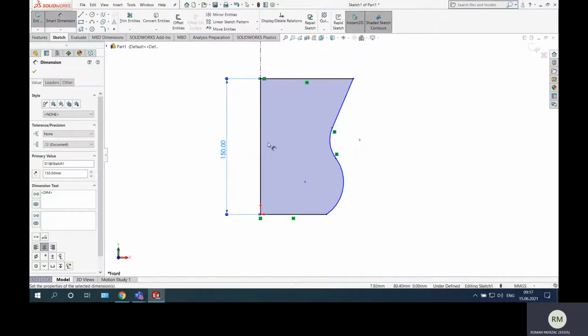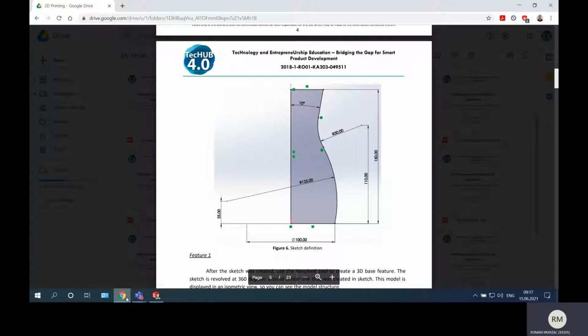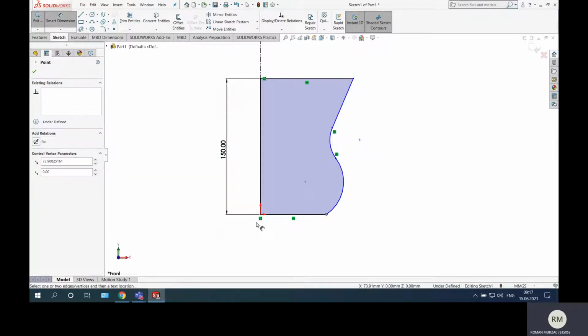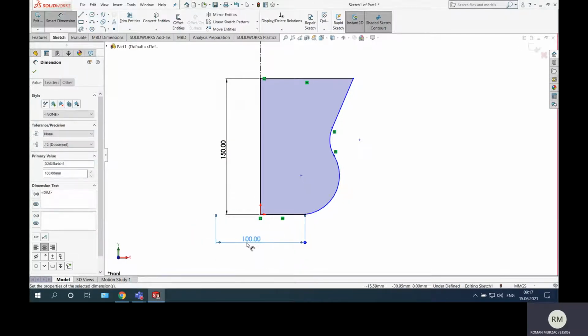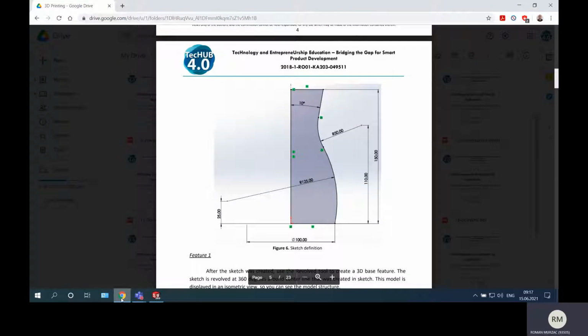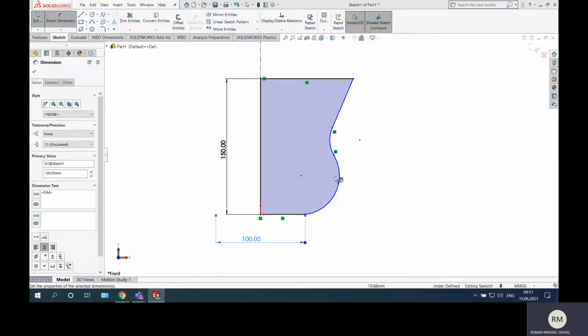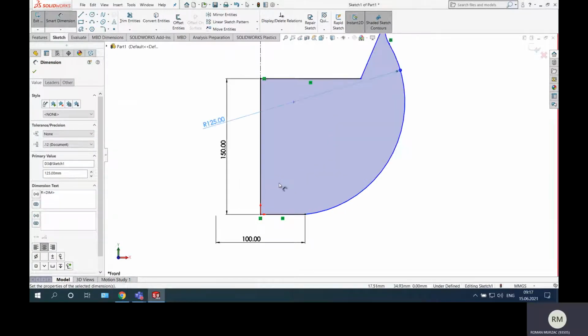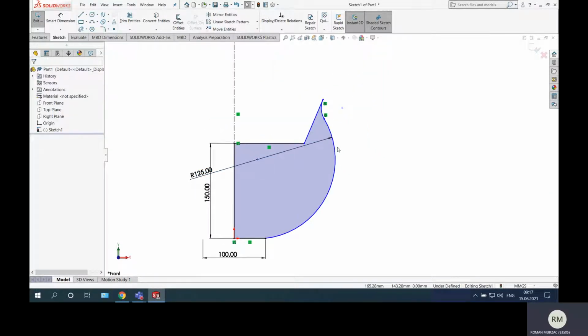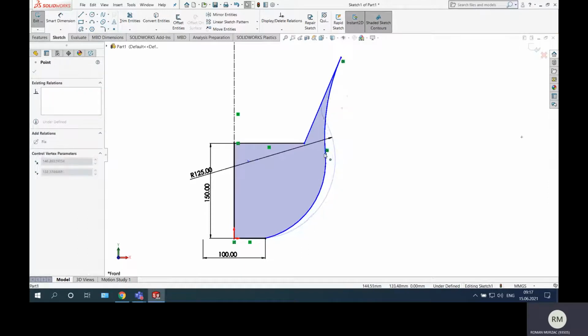Yes, so I have this dimension. The bottom diameter from here, it's under my axis, is 100. Good. The first arc is 125 millimeters. So 125. Yes, good.